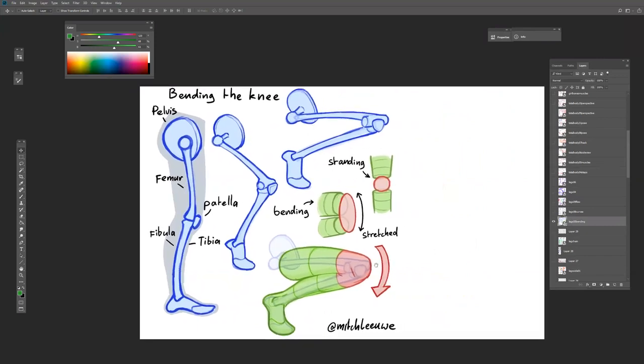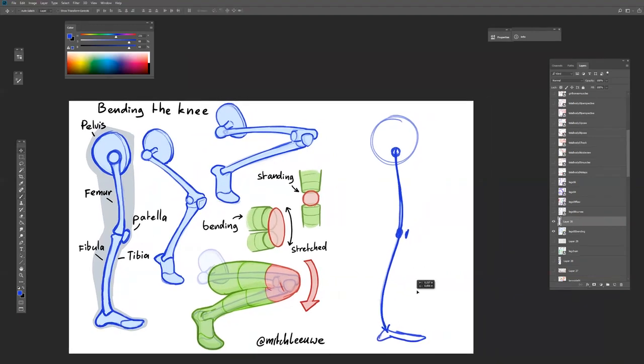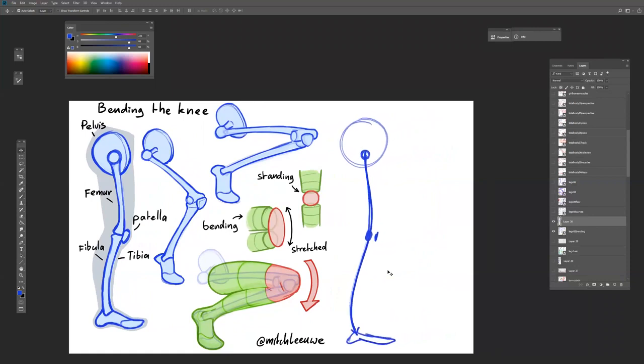So let's look at the bending of the knee again. I've already shown this a bit, but here you can see the bones. We have this pelvis, and then we have this femur. It's going like this. The patella, or our kneecap, and then the leg goes like this. Oftentimes I'm drawing it like this. Here I'm drawing the whole bones in a simplified way, but a lot of times I'm drawing it like this line here. Then here this foot, like this here.